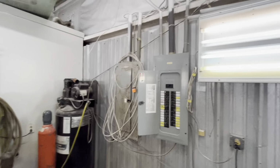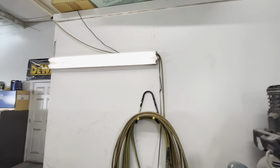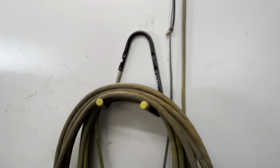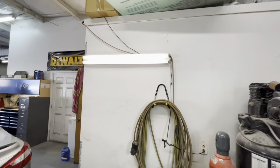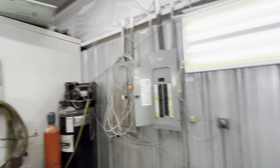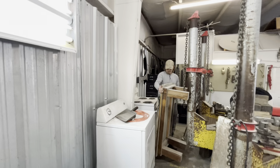We're gonna get all that hard mounted. They don't like things like this being on the cords. They don't like wire nuts spliced together. So we're gonna get rid of all that and put Romex cable in there. We're cleaning all that off the booth. Seth's cleaning out around the paint booth.